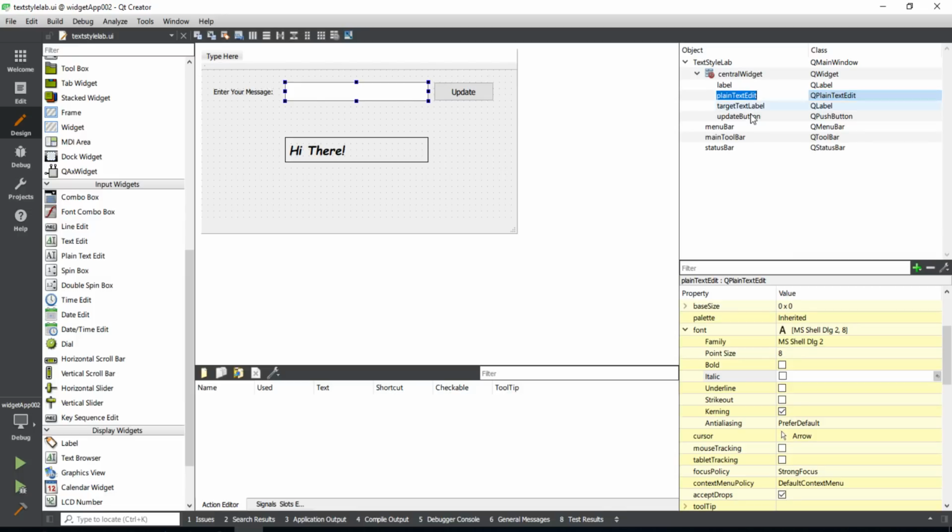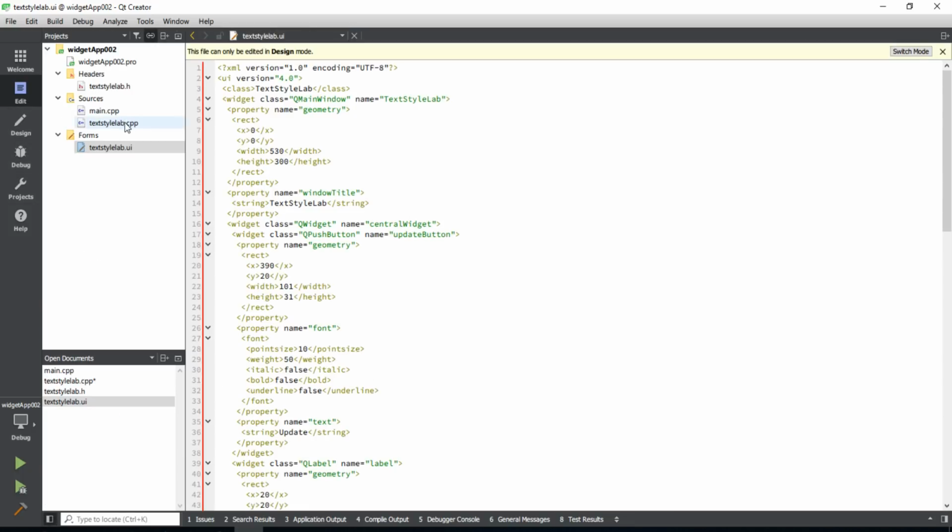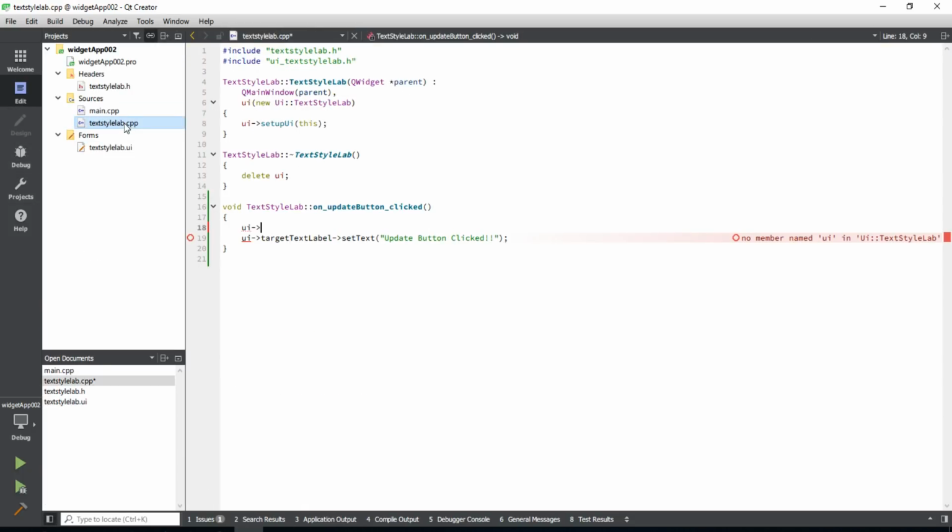And I gave it a little bit better name, like message text box, like this. So I saved it and get back to edit and CPP file. And let me see if message, oh, it's not yet updated.